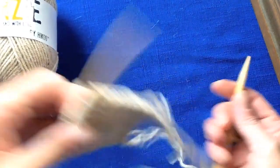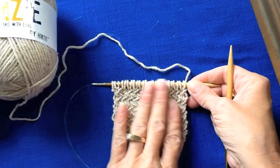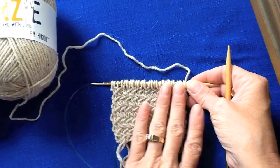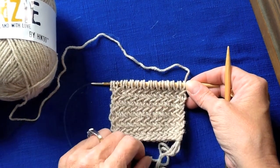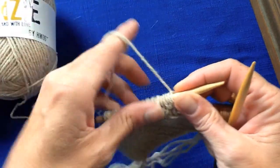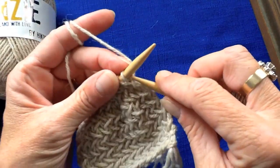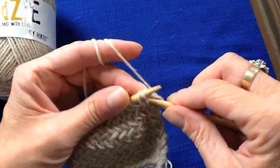Alright, so here we go with row 11, the transition row, from where you've done herringbone across the entire scope of your work. Now we're going to put some garter stitch in the center and have herringbone on each end. So you'll do the number of herringbone stitches that the pattern states. Here I'm obviously not going to do that many.